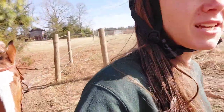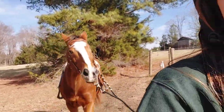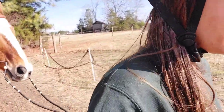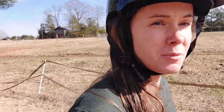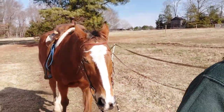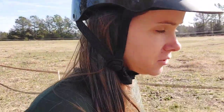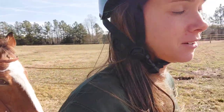So I am going to hop on him. I did a bunch of fit tests with the saddles that we have. We have to change out the one that we were using because he's actually gained some weight, which is good, but that does change the saddle fit, and that's on us. We should have been checking a little bit more frequently to make sure that everything fit. So I'm gonna hop on and test this one out. We try to have at least one English saddle and one Western saddle that our horses can ride in due to the variety of students that we have in our lesson program.